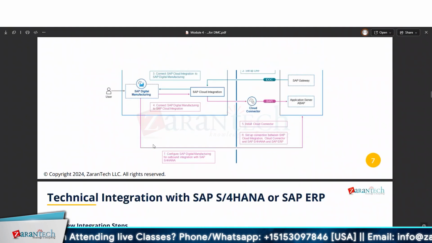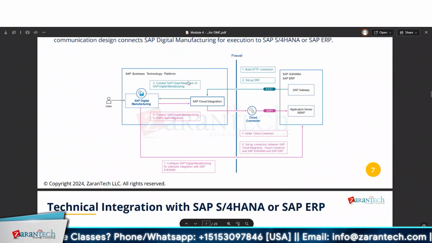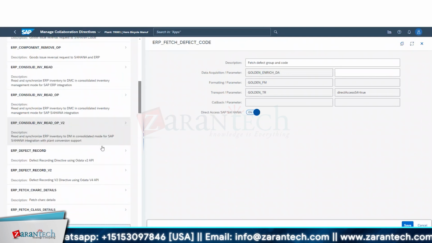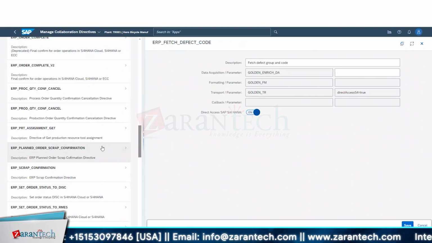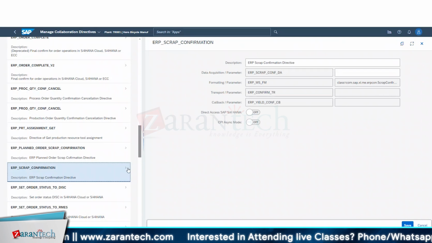So we'll go to the registry again. Sorry, which one? Directive? Yeah, directive. Okay, so for all these messages, like plan confirmations, this is for which function module or BAPI to be called. Is all this information maintained in CPI? You don't have any BAPI here?